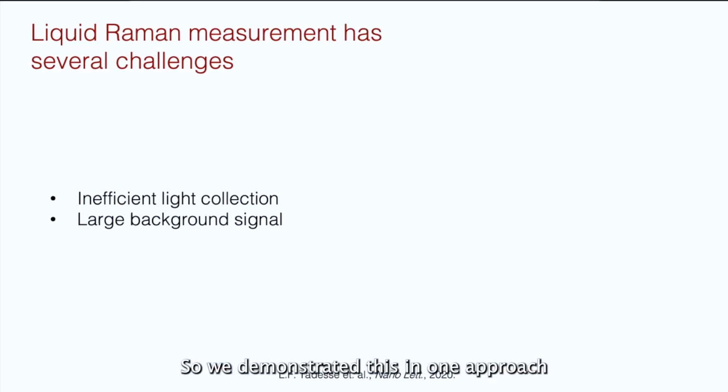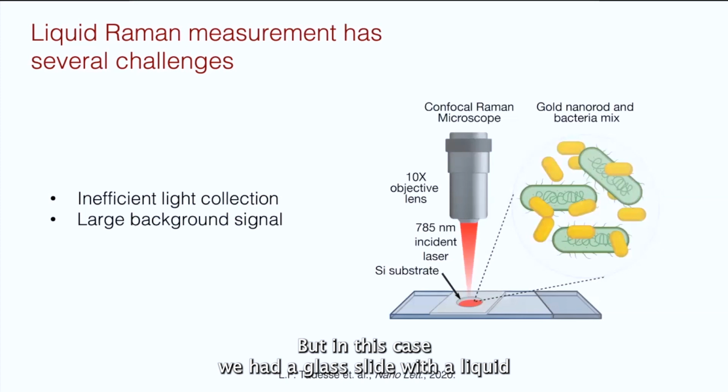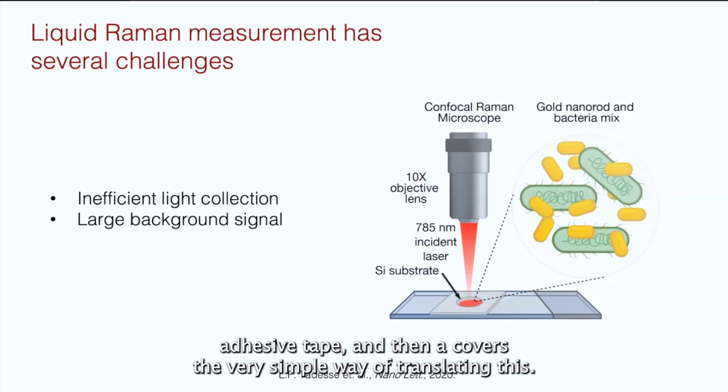So we demonstrated this in one approach, which can be modified for different purposes into different setups. But in this case, we had a glass slide with a liquid well that is made up of a silicon substrate with a double adhesive tape and then a cover slip. Very simple way of translating this.